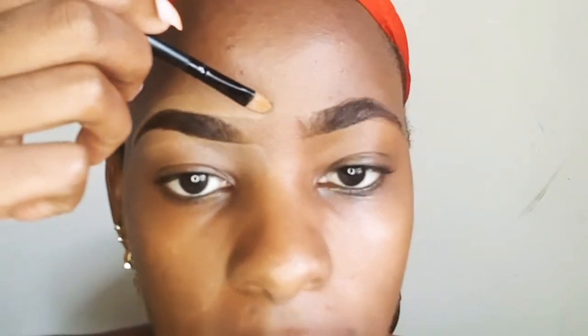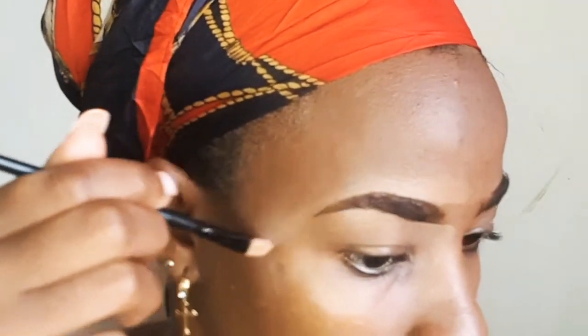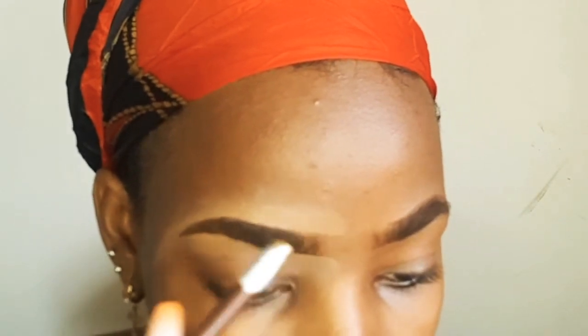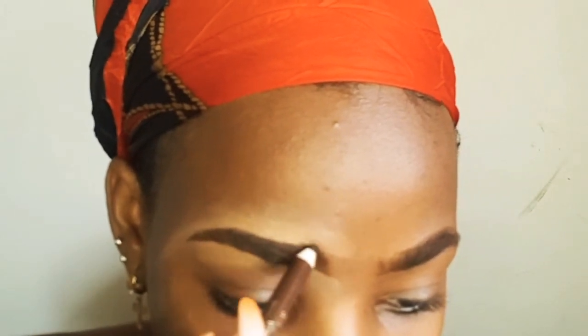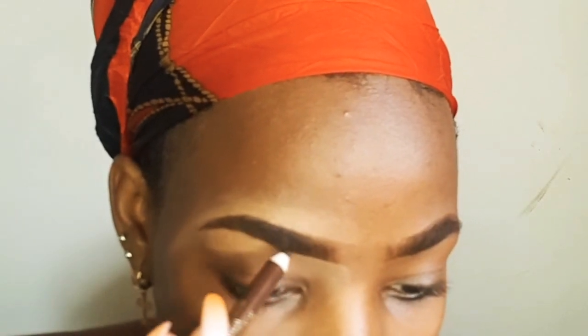The most important thing on the face that takes a lot of time is the eyebrows, because they make you look good. If they're neat, you look very nice. So I use the back of the pencil to make it look more natural. It will get some of the pencil, and it comes from the lighter shade to the darker shade, so I'll make it look more natural, as you're going to see.